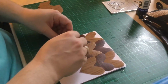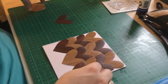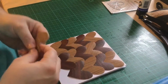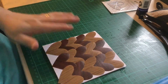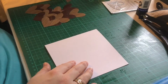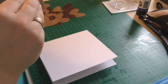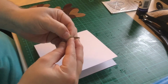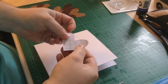I basically had this idea the other day when I was going through my stash from G's Emporium. I saw the heart design, and initially I was thinking of making a Valentine's card for my design team video, and then I suddenly thought, actually, one of the cards I don't often make is a condolence card, and so when the unfortunate happens, I normally have to buy one. So I just had this idea in my head, and I thought, let's see how it could play out for a condolence, a birthday, and a Valentine's card.